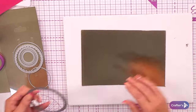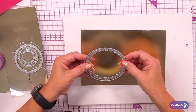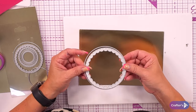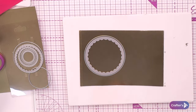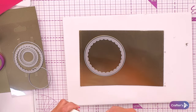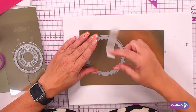So I'm just going to pop, for instance, this down. Now I've just pinched these from the side of me on the crafter's desk, as we call it, and I'm going to show you what I mean by that. So I'm going to place them down. Now the only difference there, Ben, is of course there's no magnet to hold it in place. So you're going to pop some tape down and hold it into place that way. And I'm just going to run that down to hold the whole die so it doesn't move.